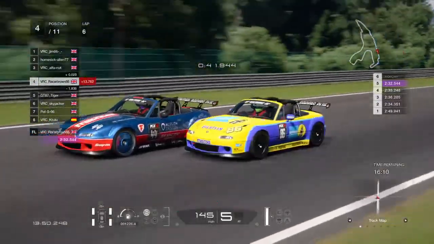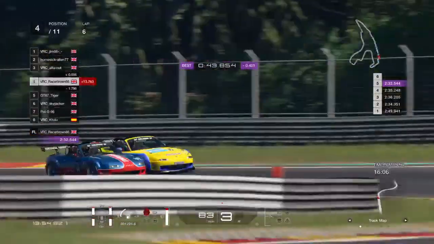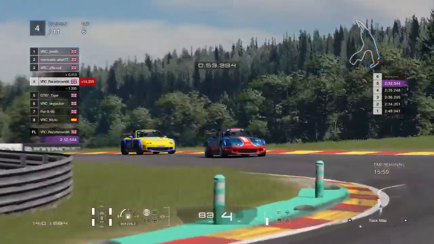He did a 34.6 his last time around, but he's got Racer Brown who did a 32.5. He's got the fastest lap so far, and he's starting to turn the wick up on Alpha Knot. Cracking racing. There is Racer Brown up alongside, but he's going to be on the outside for Lecum. And Alpha Knot manages to maintain that 3rd spot for now.